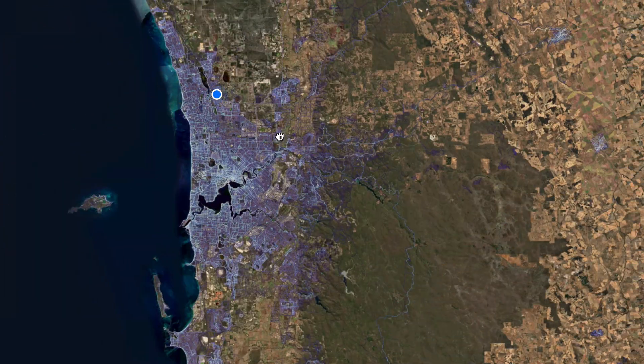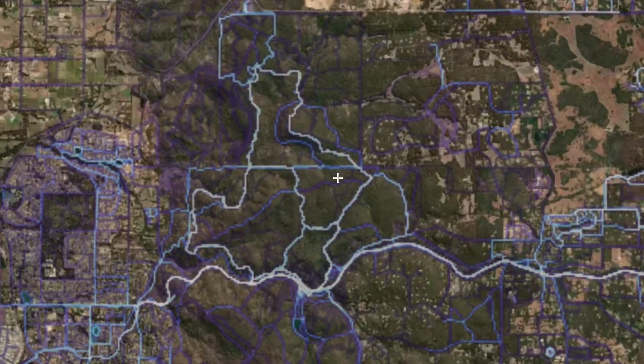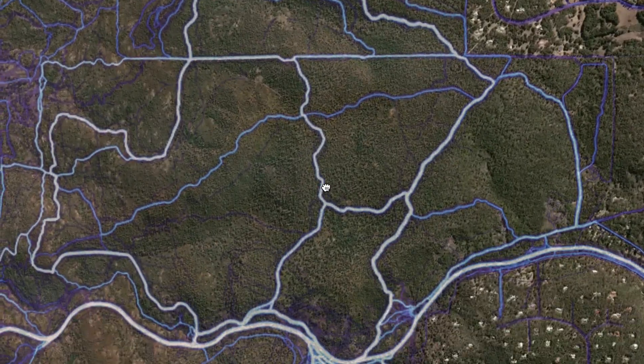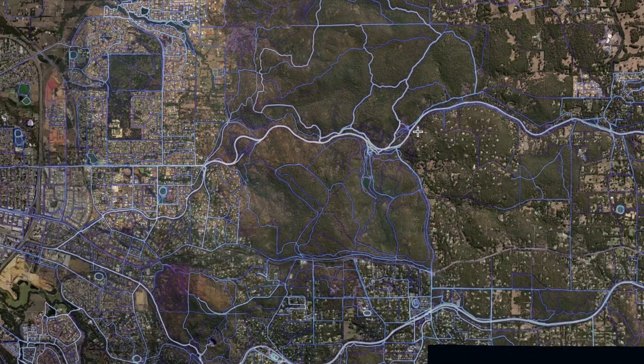Tip number two, which continues the theme of mobile apps, is Strava and specifically Strava heat maps. With the pro version of Strava you can access their global heat map, which aggregates all the activities from trail runners and hikers across the world and produces a map showing the most popular routes taken. The thicker and darker the heat lines are on the map, the more often those trails are used — it's really good for seeing which trails local adventurers are using the most.